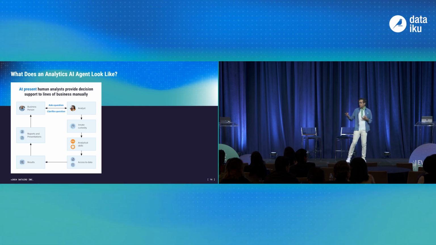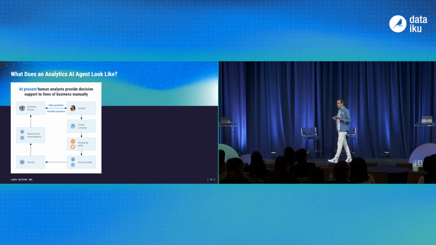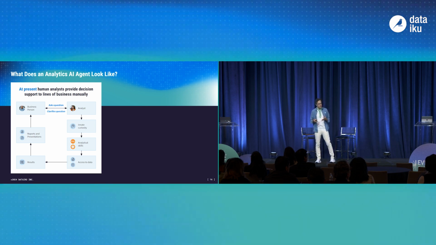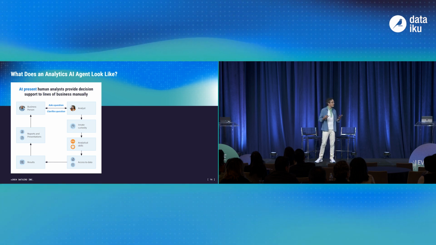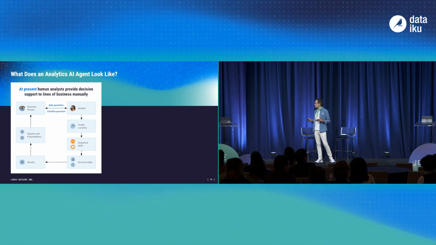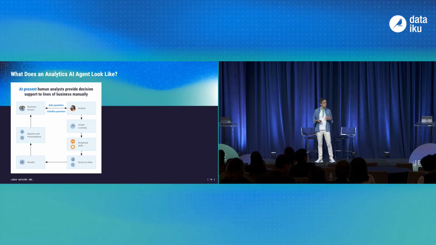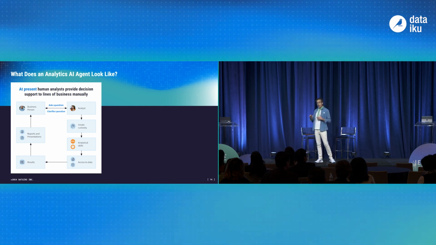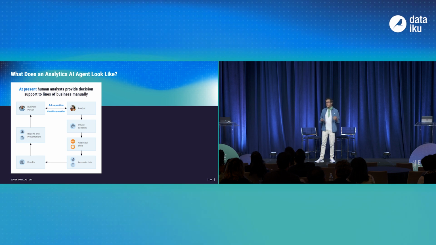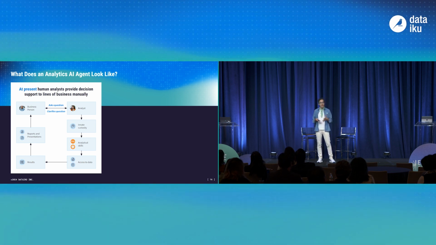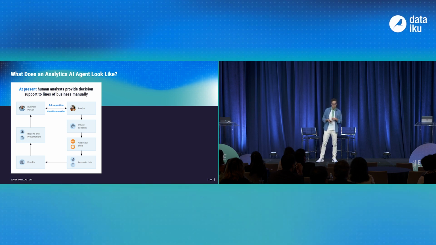They ask that question to their analyst. There's going to be a back and forth to clarify that question, of course, but ultimately, that analyst is then going to get to work. And that analyst is going to use their various tools, starting with their innate curiosity, their intelligence, to start digging into that question. They're going to use their analytical skills, maybe writing some SQL, some Python. Ultimately, they're going to also use their access to data. That analyst has privileged access to data that the business person does not have, right? Not everybody has access to all the data in the organization.